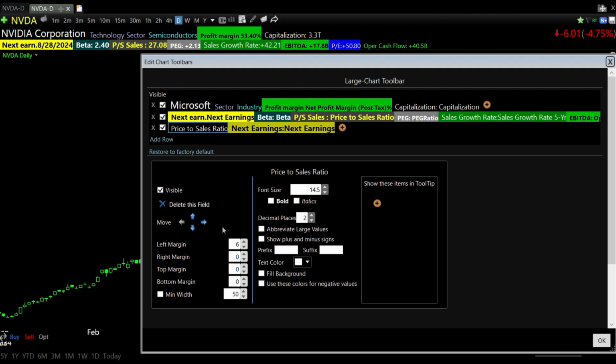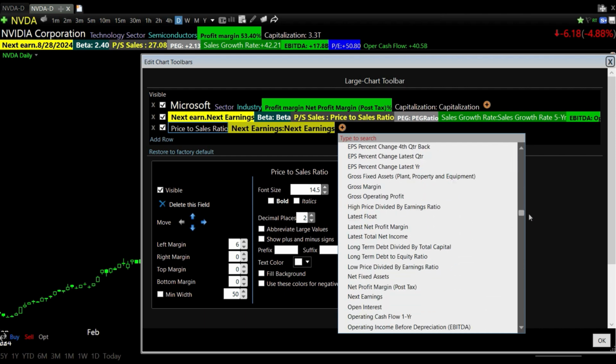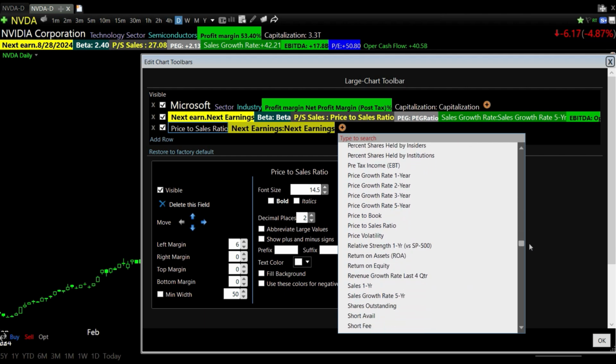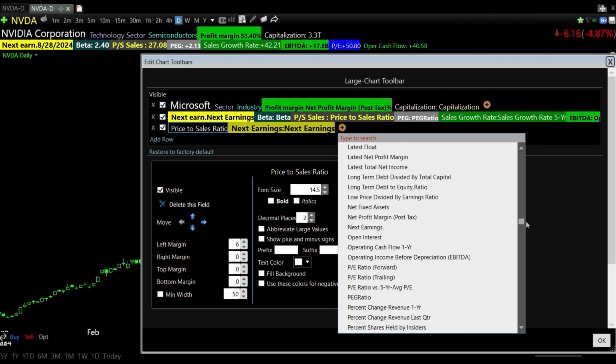It's really cool. Anyway, I'm going to add one more here because I want to show you something else that's really cool about this section here. If you click plus, this time we're going to put in profit margin. Let's go to the profit margins real quick. I think it's under net profit margin to be exact.